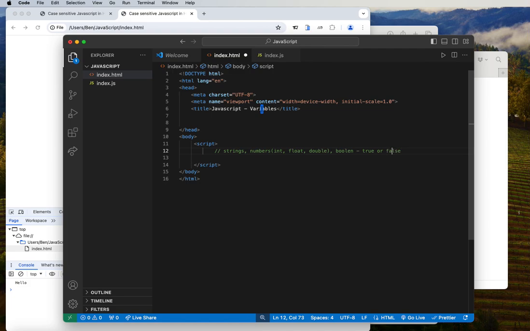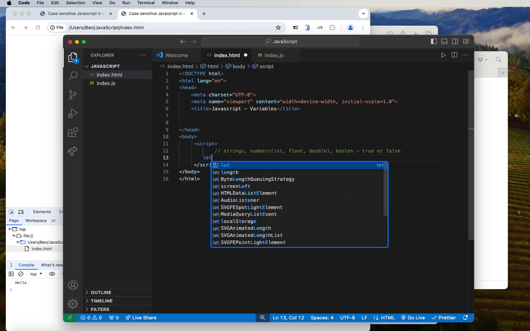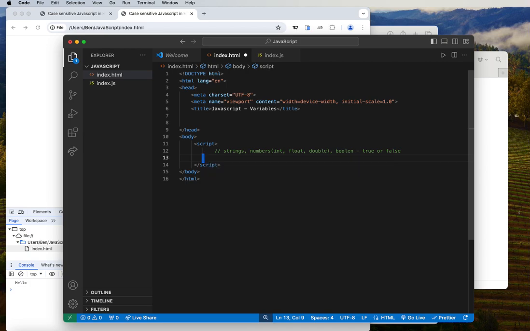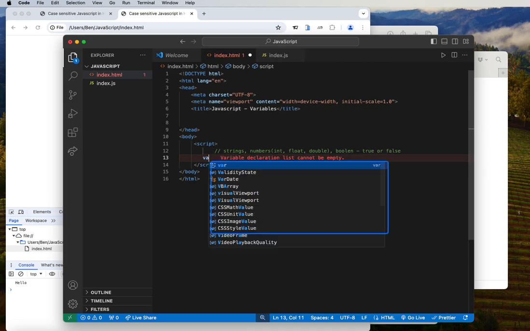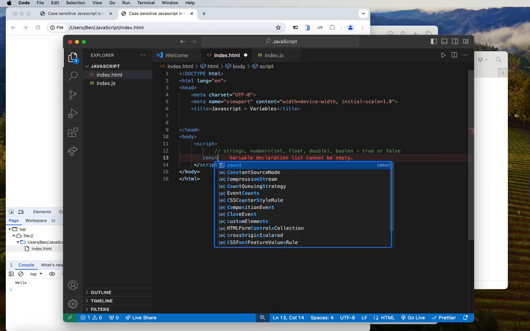So let's look at how to actually create these variables. First, let's try a string. Normally we use a keyword called let or var or const. That is a constant.